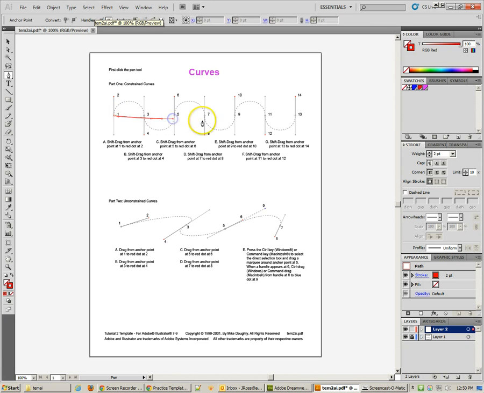I'm going to kind of skip to the very end here, and I get to 13, and I want to go on to the end, or to the next one. So the easy way to go on to the next path is hold down the Control key and click once to close that path before we start drawing a new path.